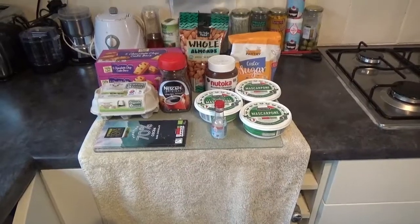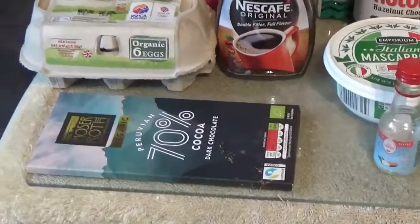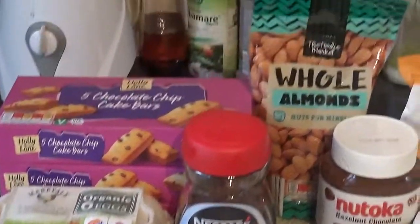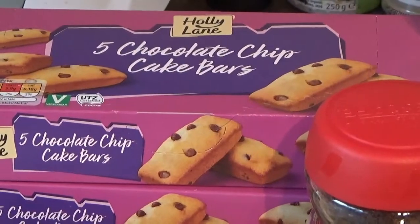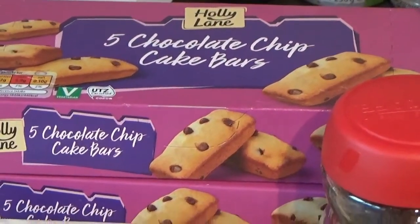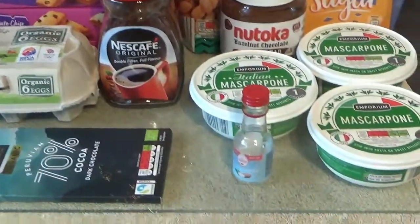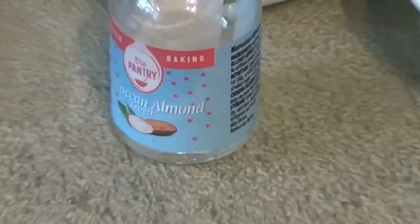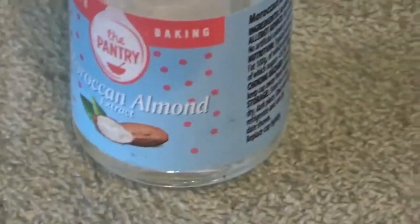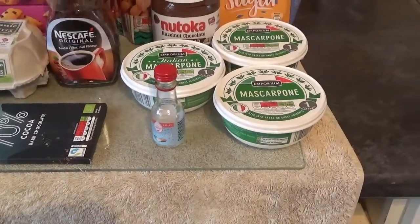Here's what you'll need for this delicious tiramisu. A bar of chocolate, some eggs, some cake bars I use instead of ladies' fingers. I find they're tastier and they've got chocolate chips in. Some coffee, some almond extract. Get the extract if you can. It's made from the plant, whereas almond essence is made of chemicals.